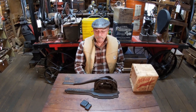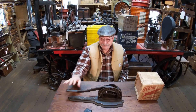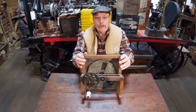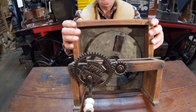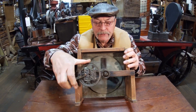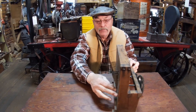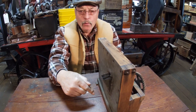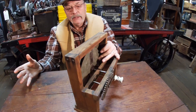This baby right here, 75 to 100 bucks. Folks, what we've got right here — look at that name on there. King Cutter. And you know what this is? It's a French bean cutter. King Cutter French bean — it cuts French beans. I'm going to show you how this baby works. When you look on the back of it, there's where you put your beans in, and they go in at an angle, which cuts the beans at an angle, which makes French beans. Let me demonstrate this baby.